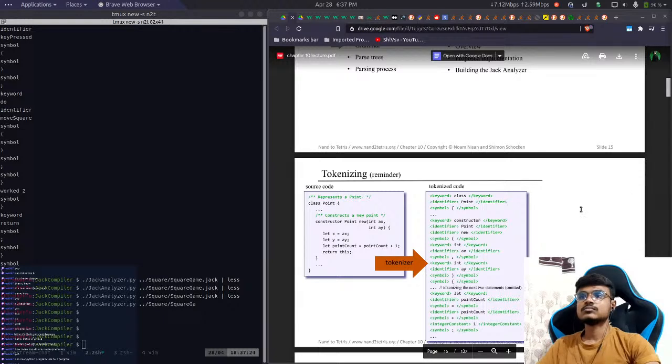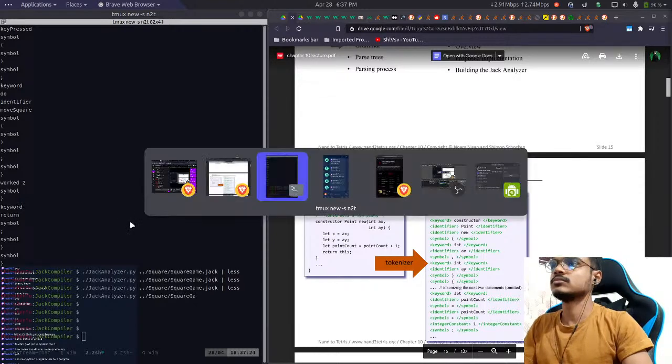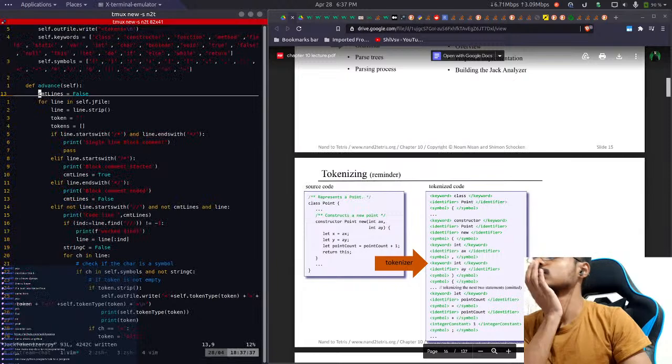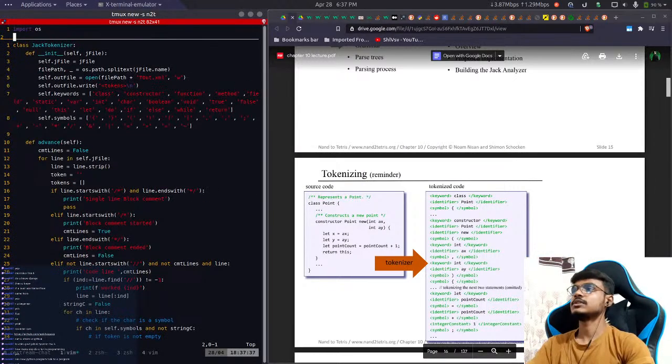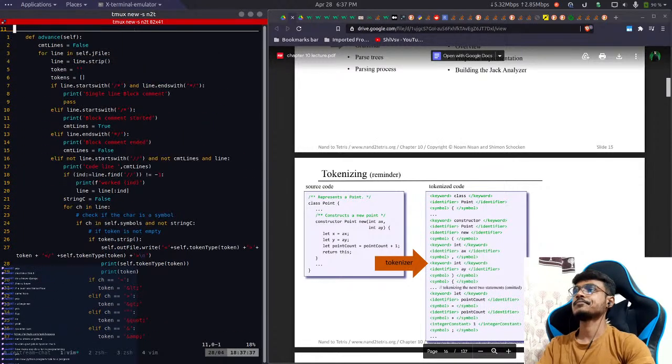Yeah, I guess this is it for this stream. Let me check the code first of all. Do I need to refactor it? Yeah, let me remove this print statement.